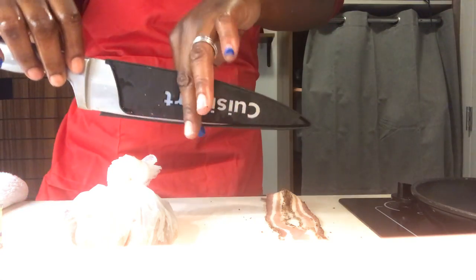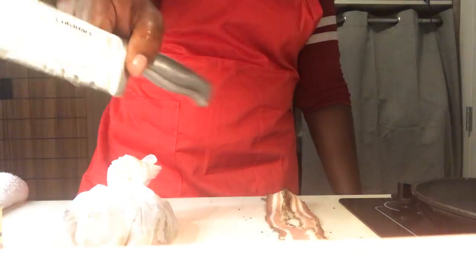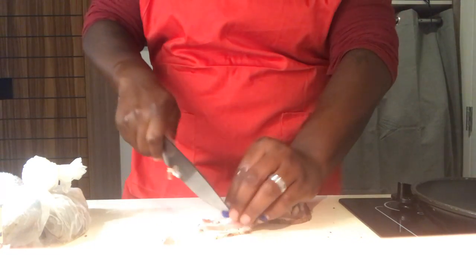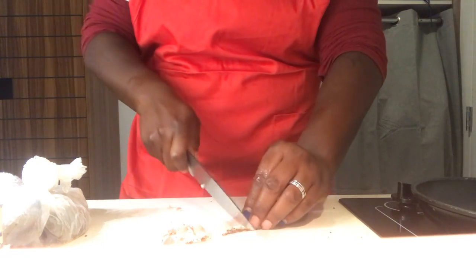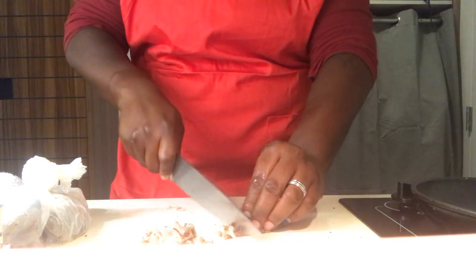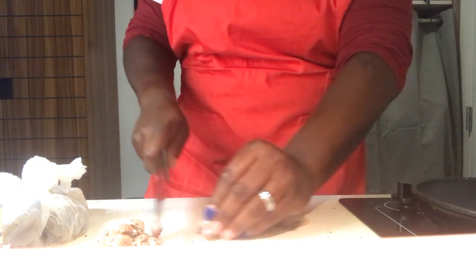Always keep the knife in the sleeve if possible. Remember, we want that perfect, proper knife handling: index finger, thumb on the other side, and around. We're going to roughly chop the bacon using the tip of the knife — let the knife work. We're just tearing that bacon up into nice, good, edible pieces. We're moving the fingers back and letting the knife work. Same motion. Create space for yourself. Safety first.